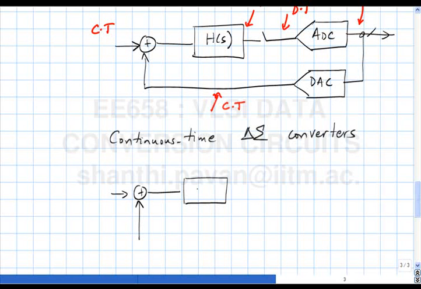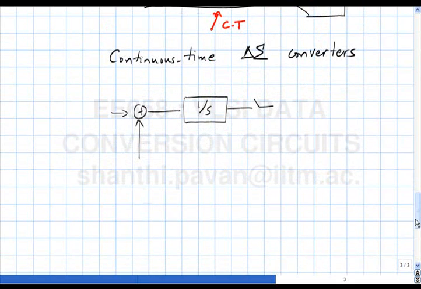Integrator, right? So, let's try putting an integrator, which is what we were doing in the discrete time case also. We had Z inverse by 1 minus Z inverse, which is nothing but a discrete time integrator. Hopefully, a continuous time integrator will work also. All right. So, the output of this integrator is sampled. So this is U of t. The output is sampled, passed through a quantizer, which is nothing but an A to D converter and a D to A converter. The A to D converter adds some error.